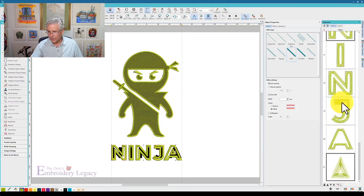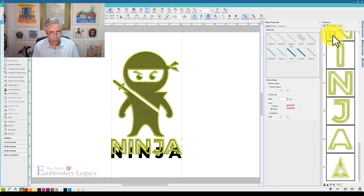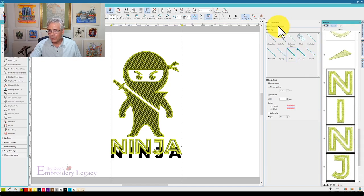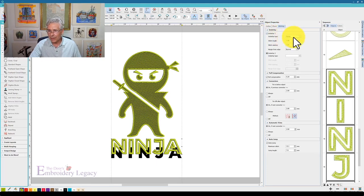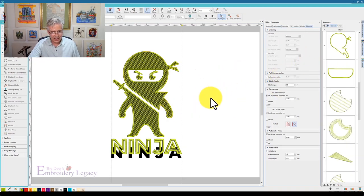Now I'm going to grab all those colors. Let's move them up a little bit to reduce the spacing. And now all I have to do is put the boys' names underneath. Now with regards to underlay, I'm going to make sure that I grab those pieces. And I'm going to go to my stitch effects, get rid of that underlay. I just need to have an edge run. So let's put an edge run around those instead. So I only want an edge run underlay. And I'm going to see what the underlay is for these. It's a center run, which is fine because they are so small.